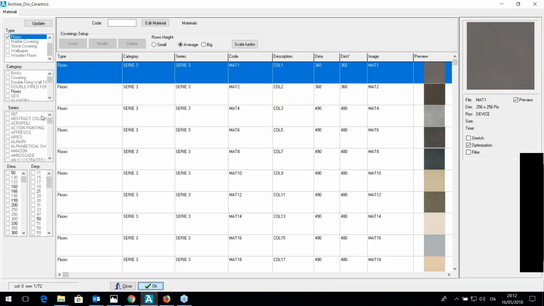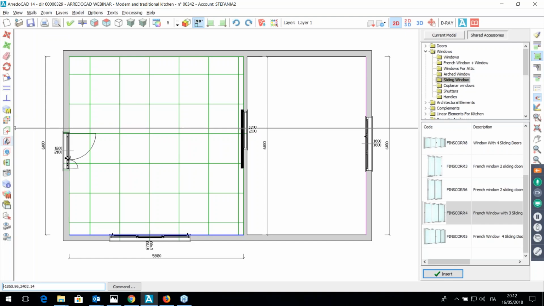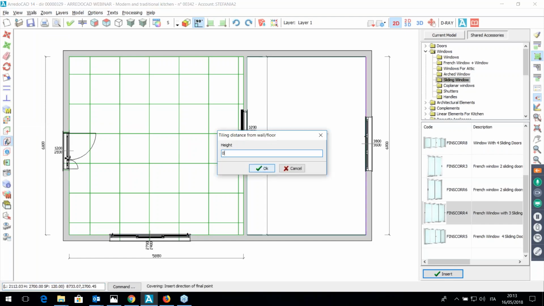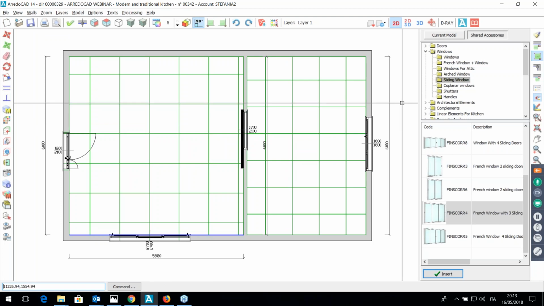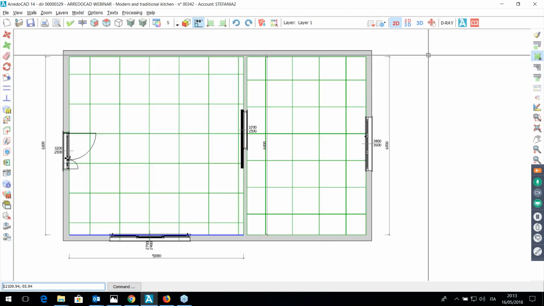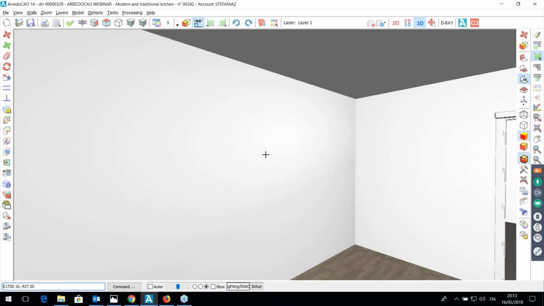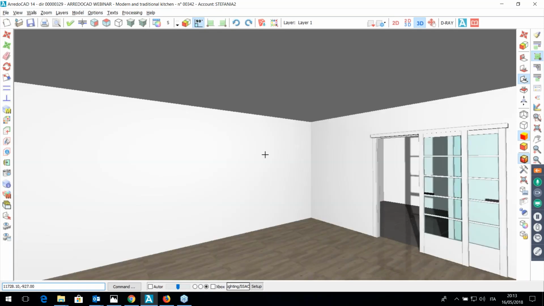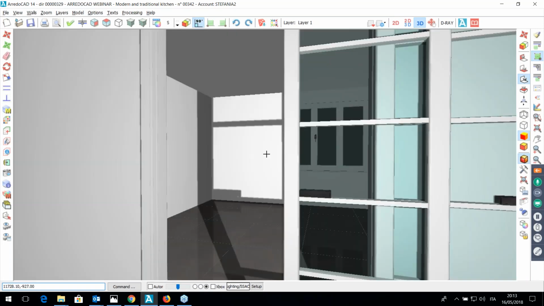Of course, I can change the size of my tile, for example, 900 by 900. I can apply a tile joint of 3 millimeters, for example. Just a click in the second room. I choose the direction and press OK. Okay, now I can already have a 3D view of my project, and I can move inside in real time in this way. With the mouse and using the tab, I can move in my project.